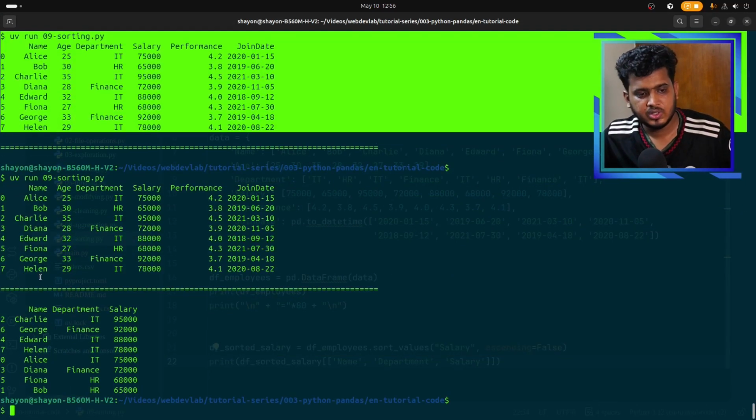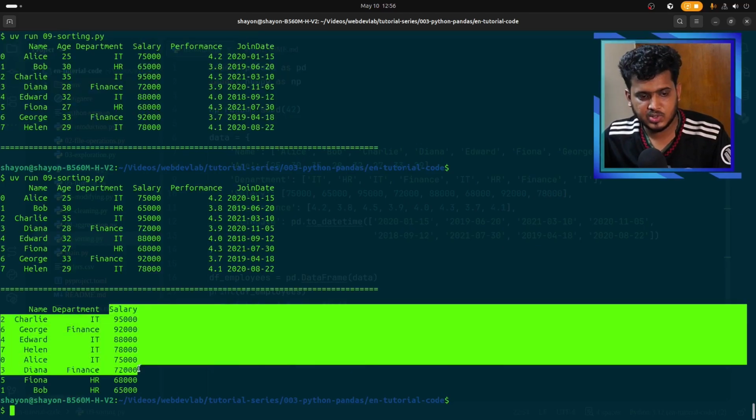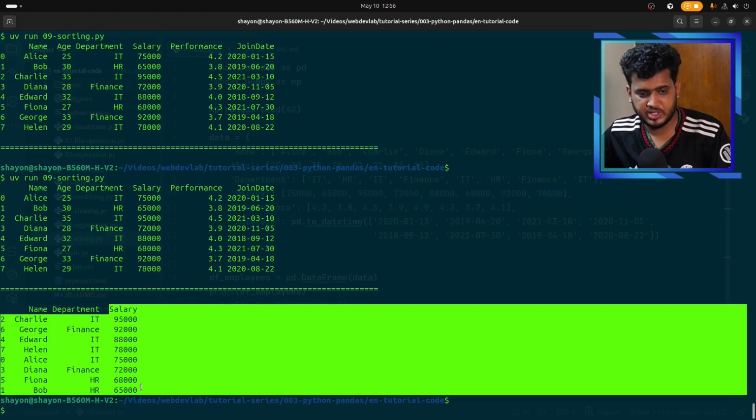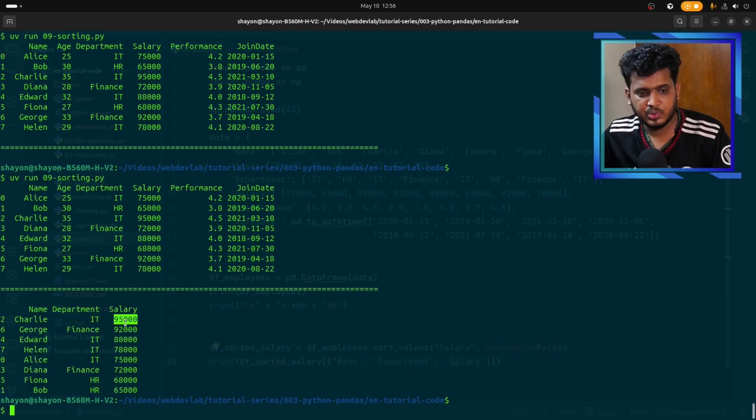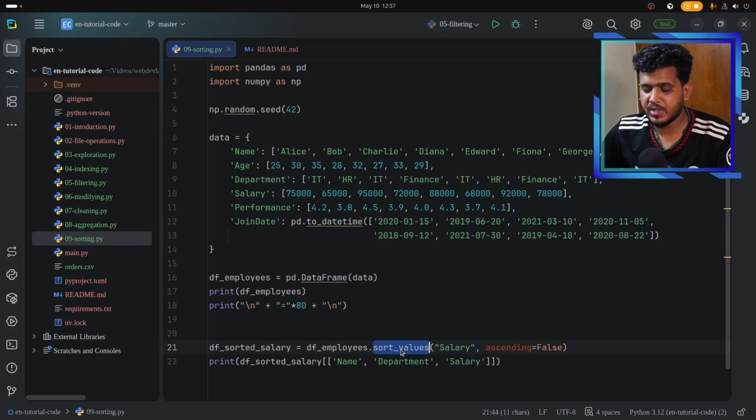Yeah, we got all the employees with name, department and salary. This salary column is sorted in descending order, therefore the largest value will be at the top and the smallest value at the bottom. This sort_values returns a new data frame, and here the index is also rearranged.